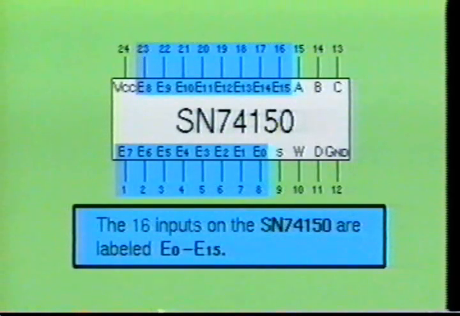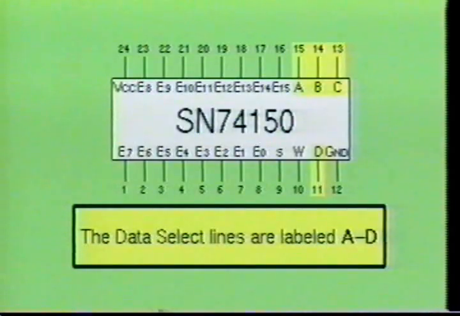Here we see the SN74150, which is a 16-line to 1-line digital multiplexer IC. This integrated circuit contains 16 6-input AND gates, one 16-input NOR gate, and 9 inverter gates. The SN74150 is capable of multiplexing 16 data lines into one output. A 4-bit code placed at the data select lines, which are used as the control lines, will determine which of the 16 input lines are to be routed to the output.